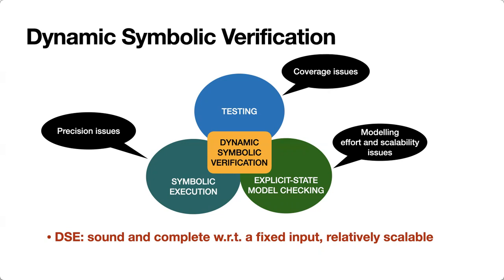And then you have this traditional explicit state model checking, where on some formalism that captures this concurrency, under that formalism, you have some notion of state, you enumerate all the possible states and examine them one by one. And so all of these techniques come with their own sets of problems, but also their strengths.